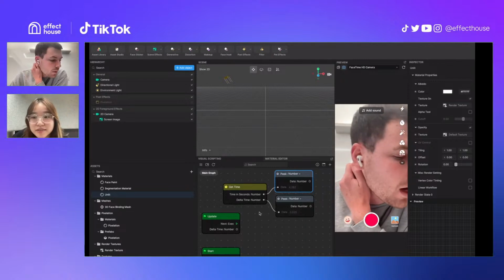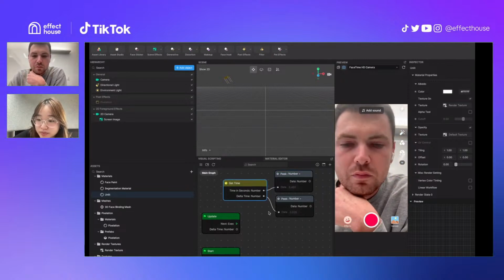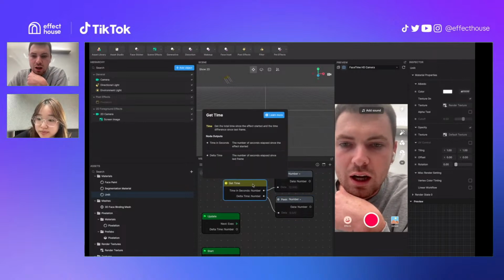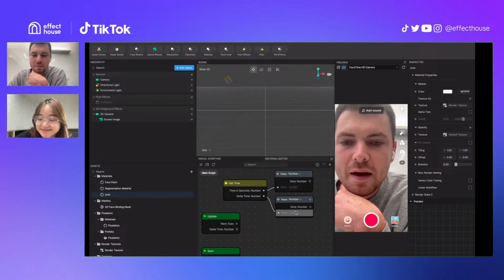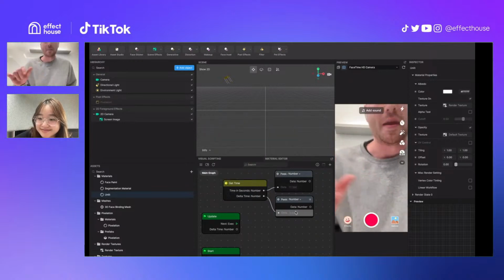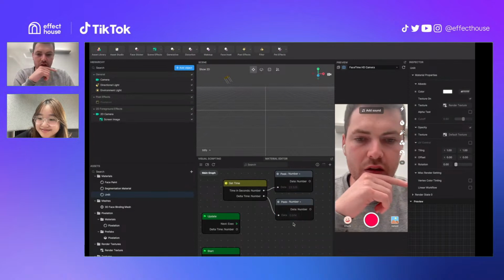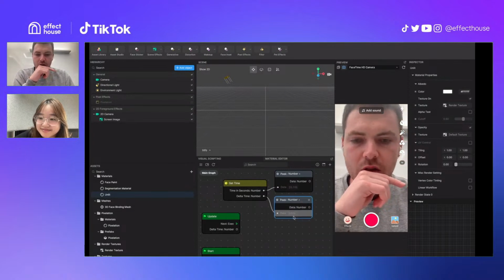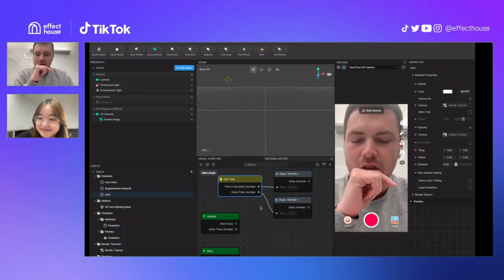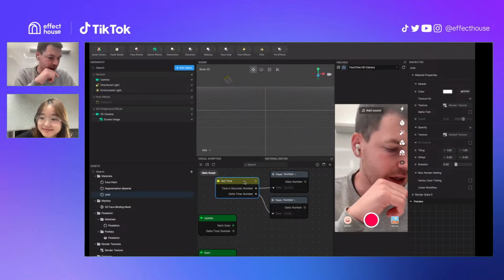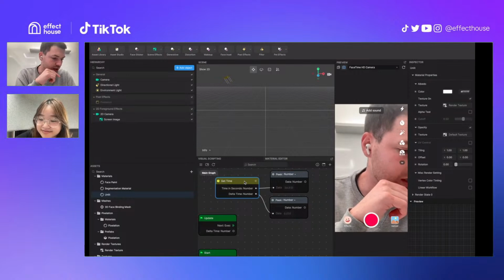So from my understanding, delta time is going to tell me, and I could be wrong, but it's the time that's between the frames. So it's how much time it took to go from one frame to the next frame, and that will change obviously depending on the device that's using it. So it's a way you can kind of hack looking at your frame rate. Whereas time in seconds, I don't know if this is what you meant.